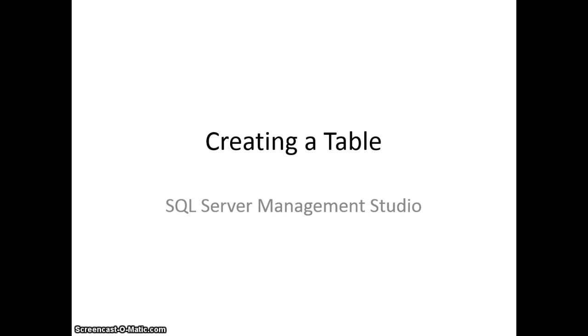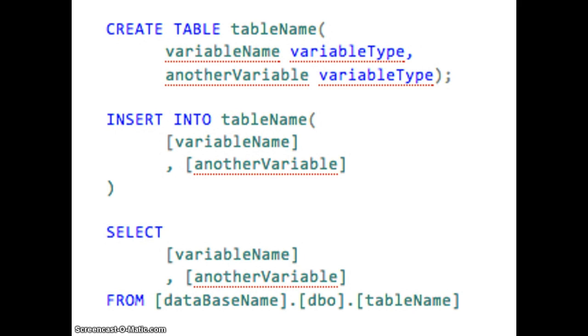Today we will be going over how to create a table using SQL Server Management Studio. To create the table, we will be using the syntax displayed on the screen. We will first create the table in one query, following the syntax of create table, table name, followed by variable name, variable type, another variable, variable type.